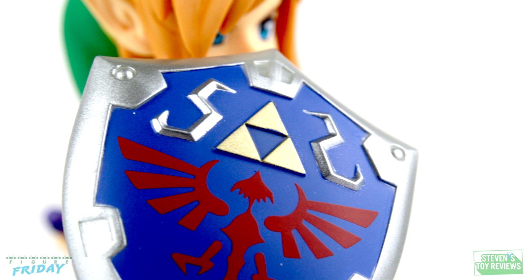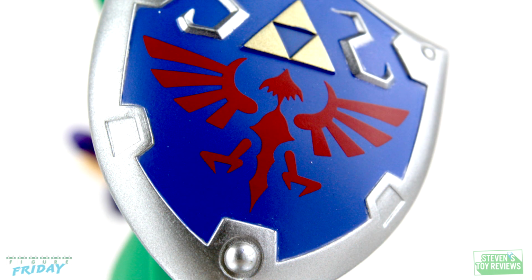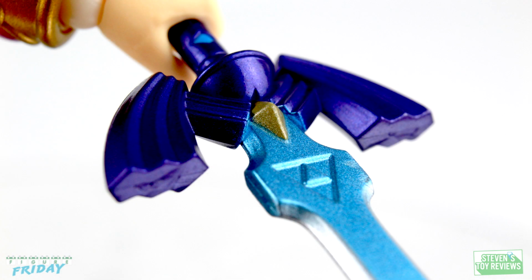In previous Link releases, whether it's going to be a Nendoroid or even the Twilight Princess Figma version of Link, the shield has always had a couple of paint errors here and there. On mine here, not a single one, and it's nice to see it be crisp and clean. For the Master Sword, the paint application looks fantastic as well. The blue used running down the center is masked perfectly, and then when we get to the actual hilt of the sword, it looks amazing as well.